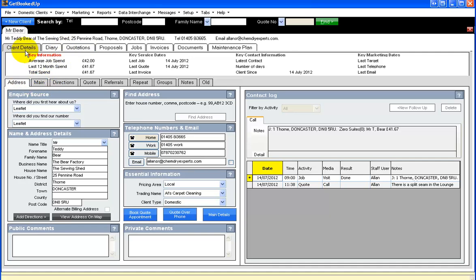And then within this client detail tab here, we've got another set of tabs here that just again allow you to get access to more detailed information at just a couple of clicks away from this main front client screen. So let's work through the record here and show you what is the key information on here.